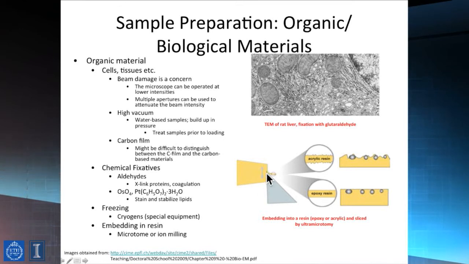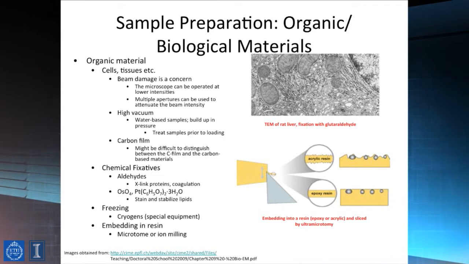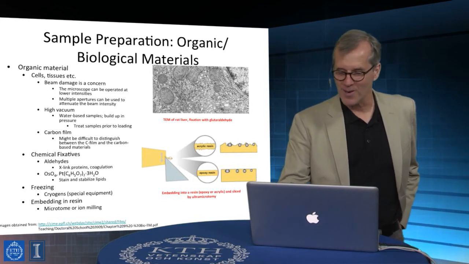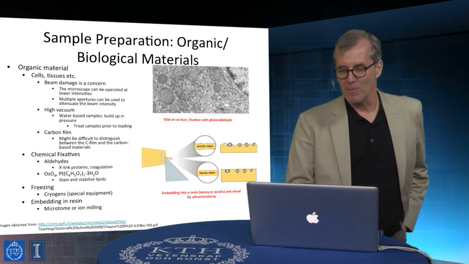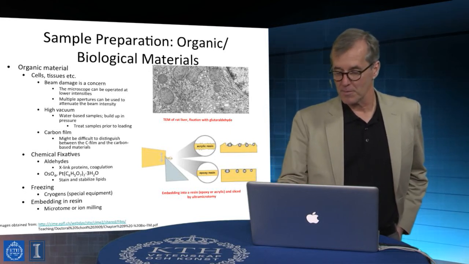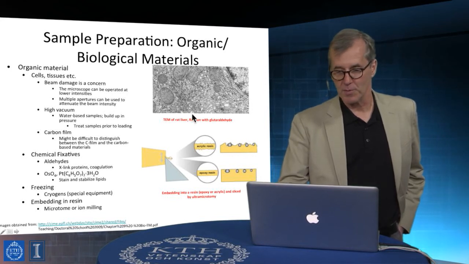And you section off a very thin piece, and if you do this very carefully, you then pick that very thin sliver up on a grid, and you can then go ahead and do a transmission electron measurement on that very thin sample. I have never succeeded at preparing samples this way with any kind of quality at all, and the people that do it are remarkable. But you can see that you can develop really beautiful substrates for doing measurements with this kind of approach.